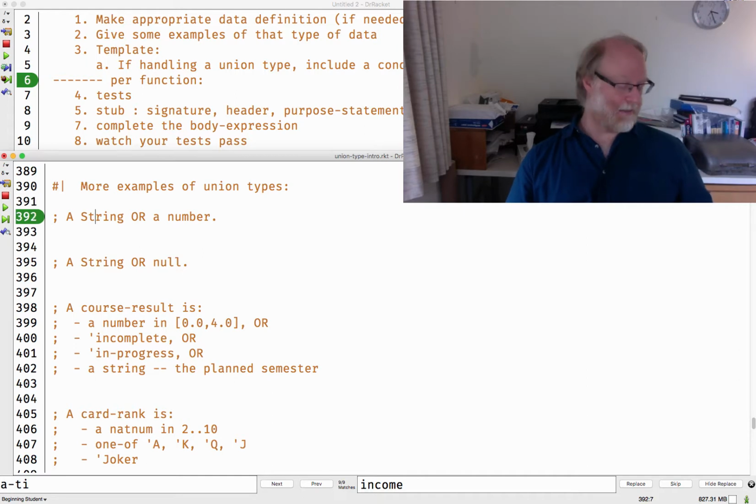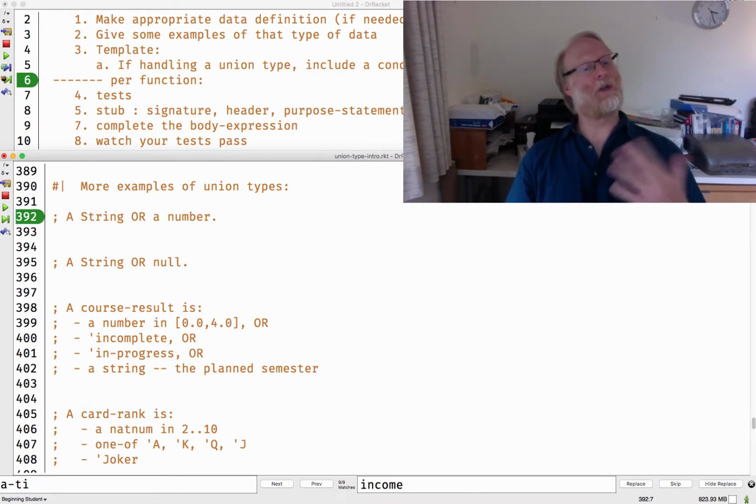So the biggest thing I'll mention is some people say, oh, you have a function that wants either a string or a number. That's no problem. Well, I can do that in Java. I can overload my functions. I write foo that takes in a string, and then I have another method foo that takes in a number. Yeah, overloading does allow you to handle union types when you pass them into a function.